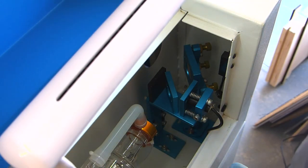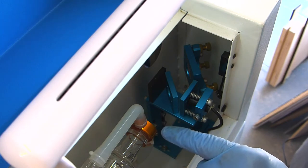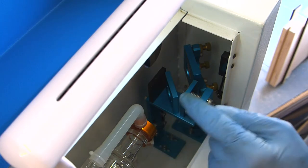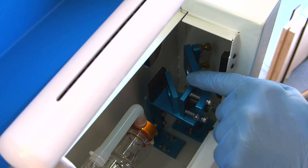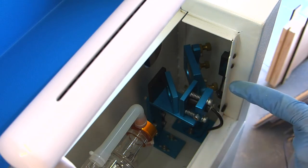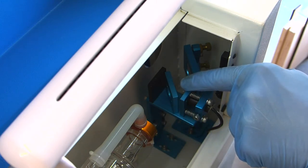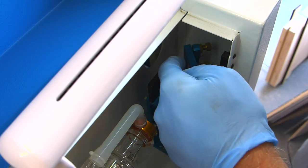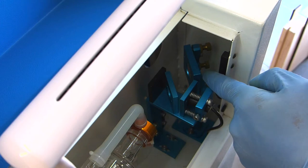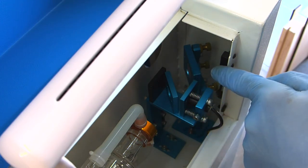In the back of the machine on the right hand side, this is the right hand side of your laser tube. This is where the laser beam comes out. This is your beam combiner here. There's one lens for your beam combiner to go here and bounce this direction. This lens needs to be cleaned. And then there's another mirror. This is mirror one right down here. And that's the one that typically you're not going to take out. You're just going to clean in place with some Q-tips.